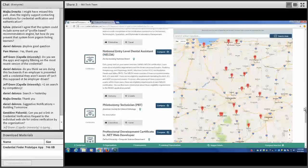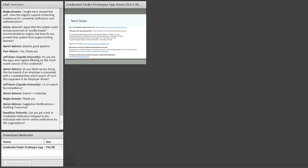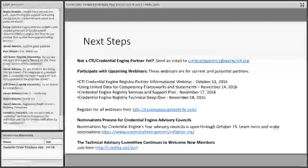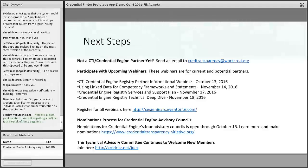We're about four minutes away from wrapping up. There was a great point that for an employer to fully ingest credential information, they'd really need a competency framework on top. That's exactly why we're doing a standalone competency framework webinar — to go deeper on questions like how employers can link their own skill taxonomies, whether they use their own or incorporate others. There are multiple skill taxonomy competency frameworks in the marketplace that many people use, and we'll present our proposed technical approach for the registry at that webinar.